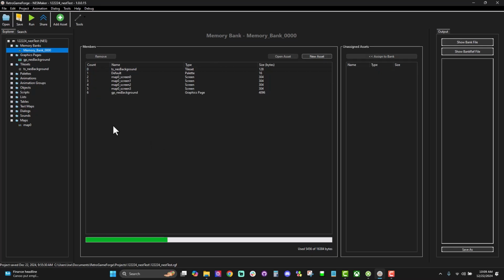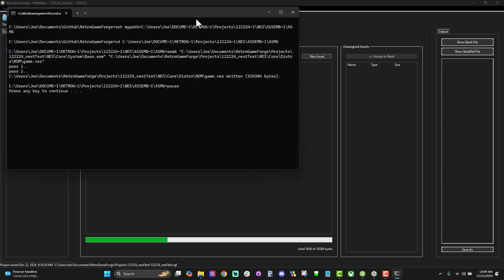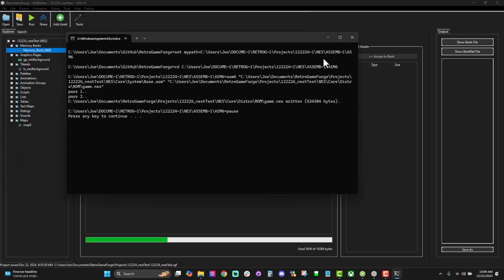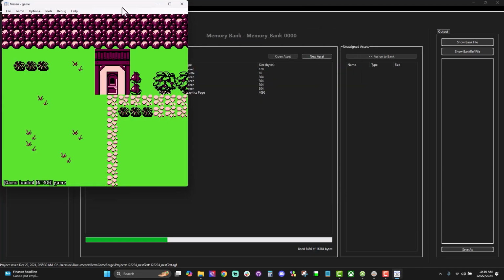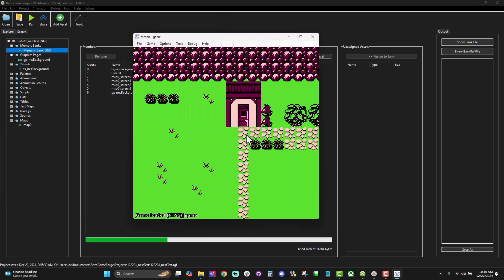So now that I've got it all assigned, I've picked my starting screen. I can hit the run button and it'll do exactly what you expect it to do. Just like the current version of NESmaker, it runs it through the assembler and then opens it up in your selected emulator. So you saw how quick I was able to do that. The fun is I want to show you the parallel process in creating a screen for the Super Nintendo.